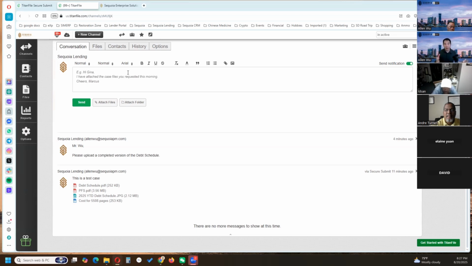So again, this is TitanFile. From this point on, we are going to use this software heavily. It's much more efficient. Now you know exactly what happened for every single file, where we are, the conversation between the client and the loan officer, and sometimes with the bank, and so forth. So you know exactly where we are and you have no guessing. You don't have to ask your leaders or your sponsors what's going on. You don't have to keep sending messages to us.